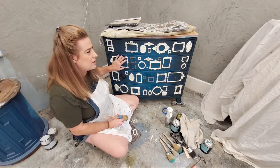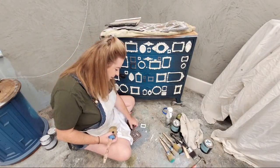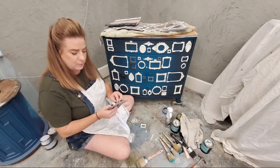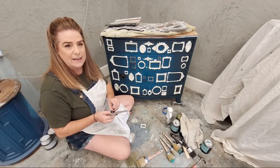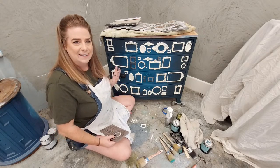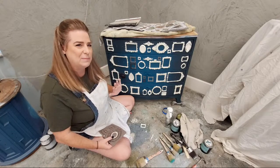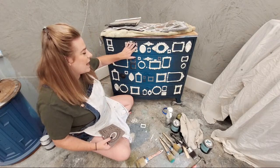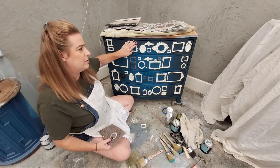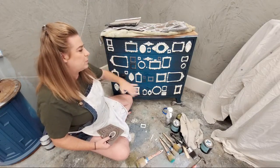Before I get started painting, I wanted to talk about what I have going on here. I posted a picture of this piece today on my Facebook page, and Denny — the manager at the Redesign with Prima store in Temecula, California — totally got my vision. My inspiration for this piece is Cabinet of Curiosities: a little dark, a little mysterious. I applied a base coat last week, there's a coat of primer underneath, and then we also cast a piece of misting molding.